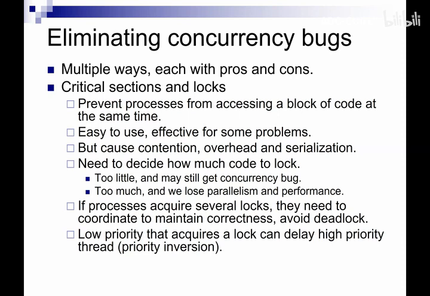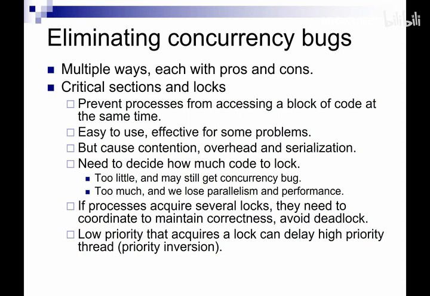Some other issues with these are that if you have several processes, and we saw last time an example with two processes trying to get locks on two resources, if they don't do it the right way, then they can actually deadlock, meaning that they're both stuck forever. So when you try to get multiple locks, you need to have some way of regimenting these processes so that they don't deadlock.